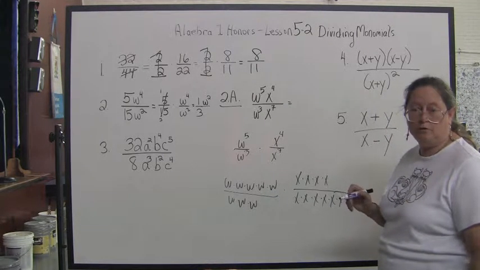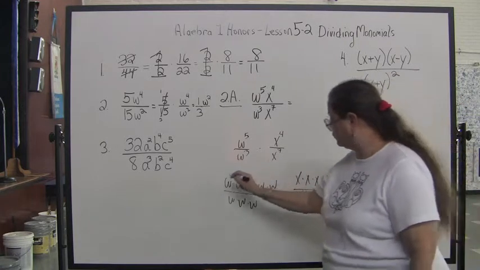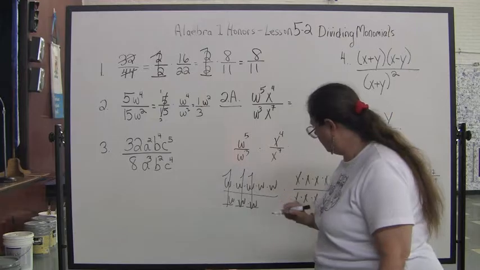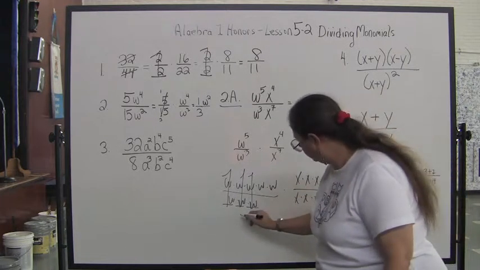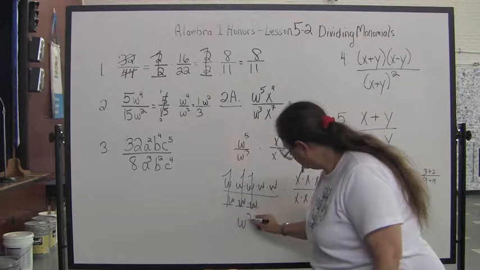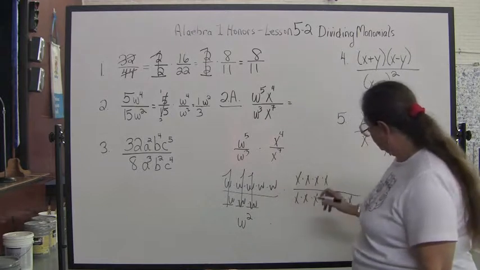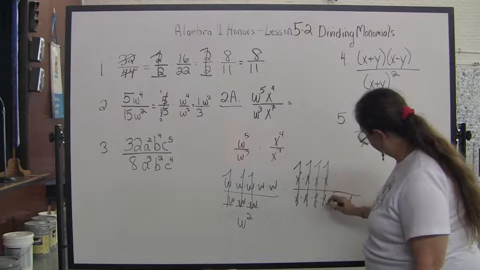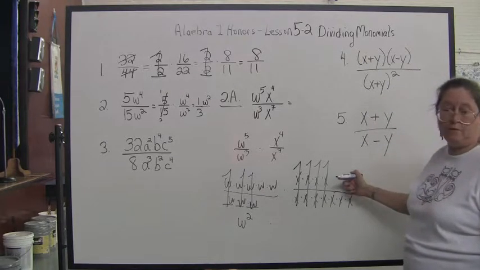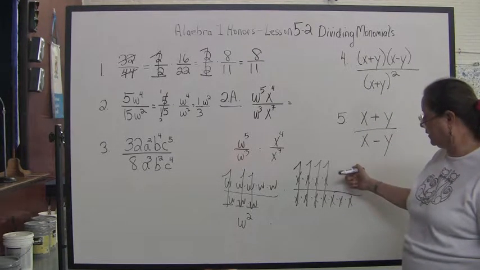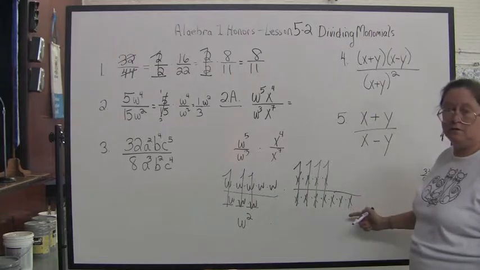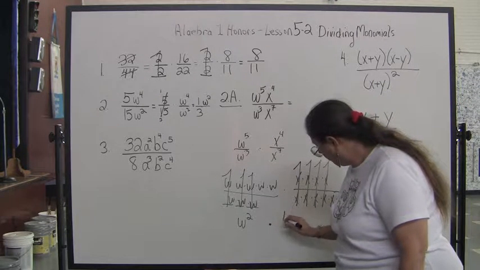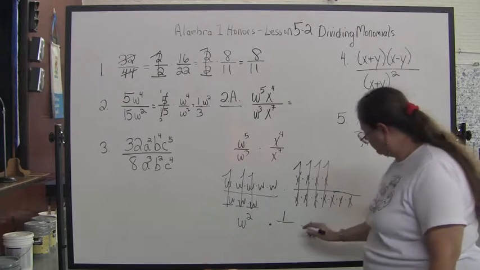Okay? And now I'm going to look for 1s. I'm going to reduce. Here's a 1. Here's a 1. There's a 1. And what I'm left with right here is W squared times, let's see, here's a 1, here's a 1, here's a 1, here's a 1. Now, I can't let the numerator just disappear. There's still a 1 up here because all these guys are in the denominator. So it has to be times 1 over 1, 2, 3.